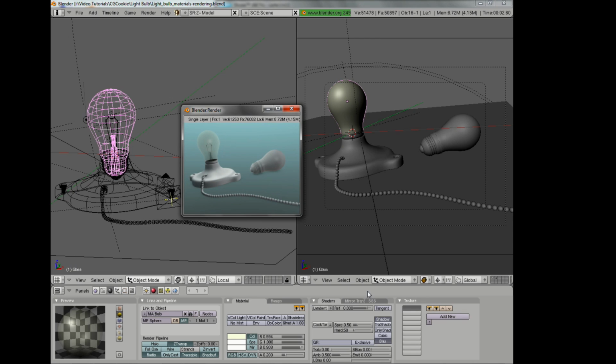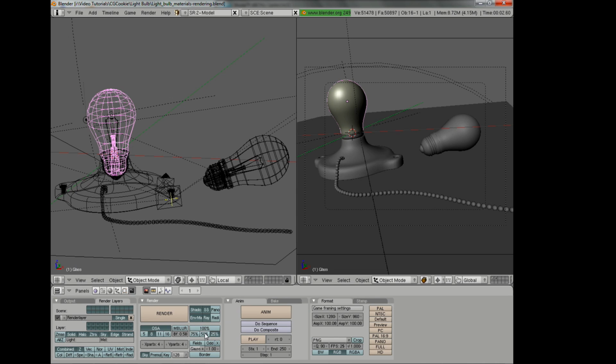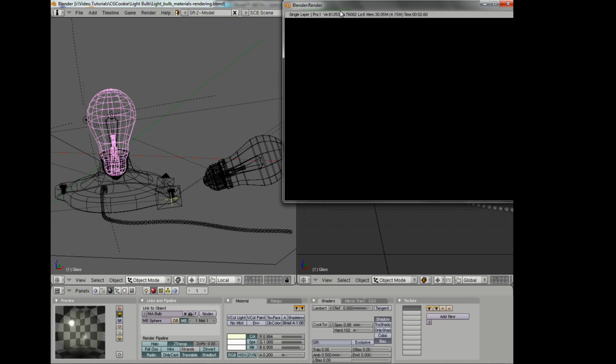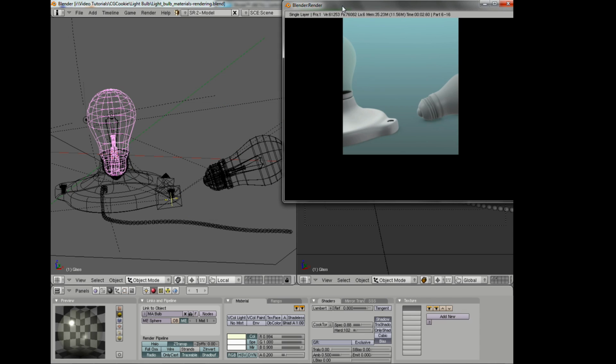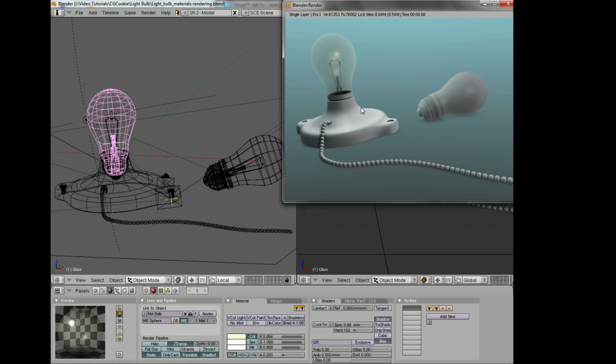Okay, now let's go ahead and play with the specularity and the hardness, to get that a little more realistic. Let's jump the specularity up just a little bit, and then also increase the hardness just a little. And first, let's go ahead and increase our render size just a little bit. So I'll just jump it up to 50%. Hitting F11, we can pull up our previous render, and then hit render again, F12, to see it. This is just so we can compare it momentarily in our head. Okay, that's looking pretty good.